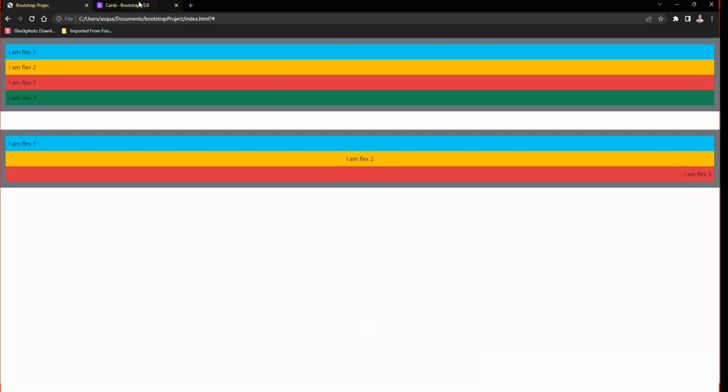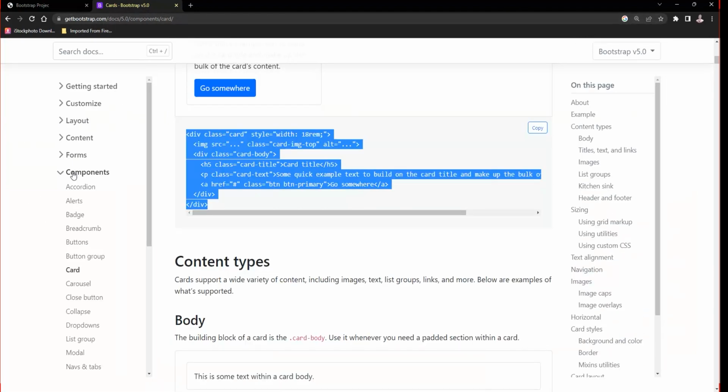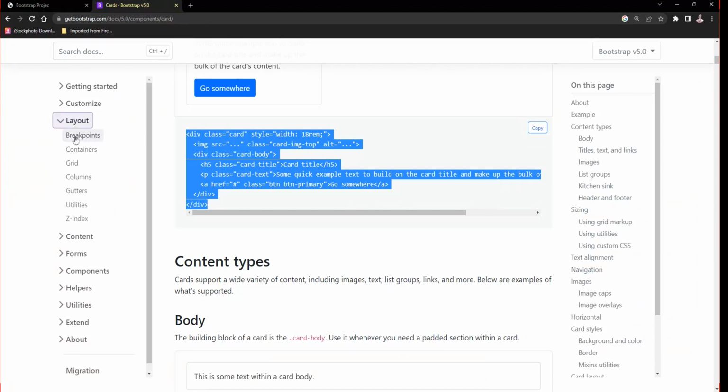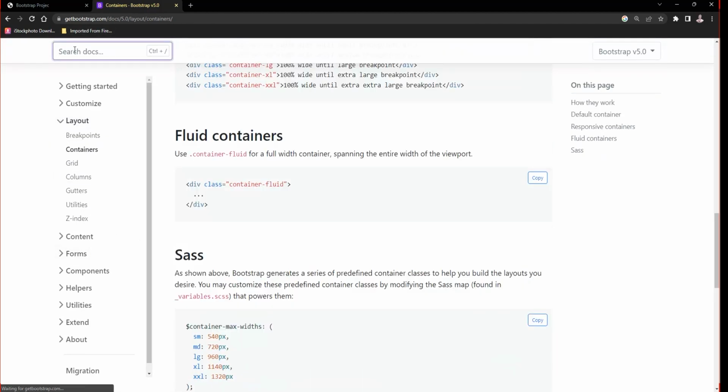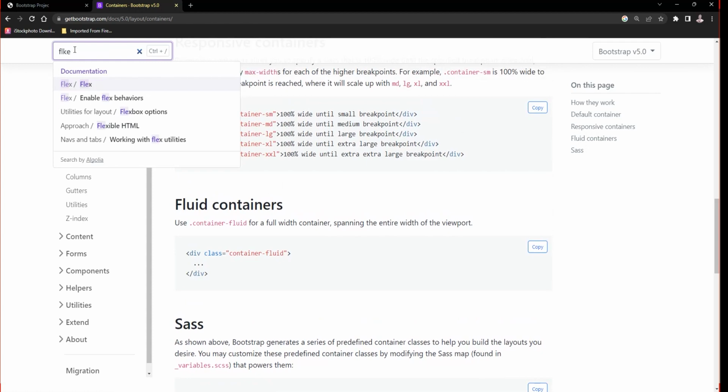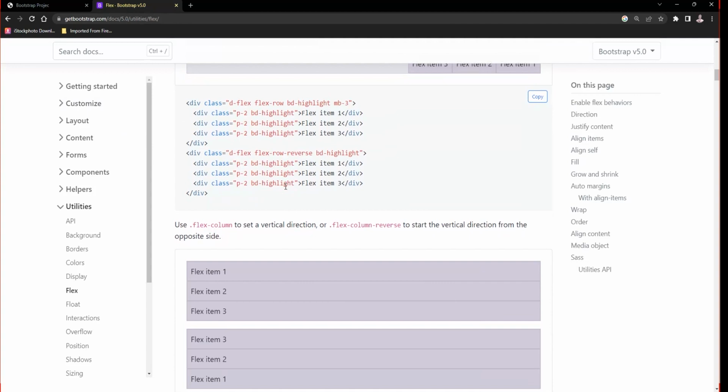Let me just give you a quick link. You can just come into Bootstrap, get bootstrap.com, then go to layout. Then when you get to layout, I think container. So okay, just type flex here, so you'll be able to get more about flex. It's as simple as that. One of the major ones you're going to need over and over is just your flex end, justify content center, left and right, and d-flex. Once you are good with that, you are good to go.